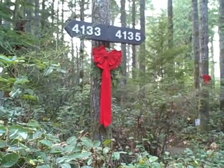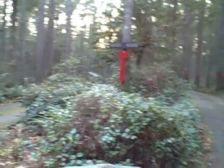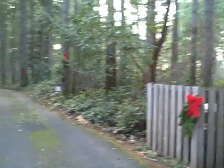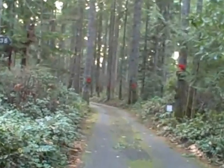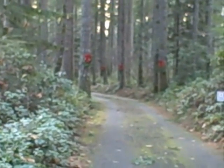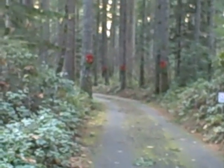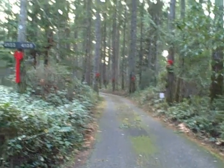Here's something my neighbor did. Isn't that pretty? Her Christmas decorations. What you can't tell, of course, from there is that they go all the way down the driveway. You can see them. Isn't that cool? All the way down. Whoa. They have a long driveway like us, so it's a very beautiful effect. I do like their decorations very, very much.